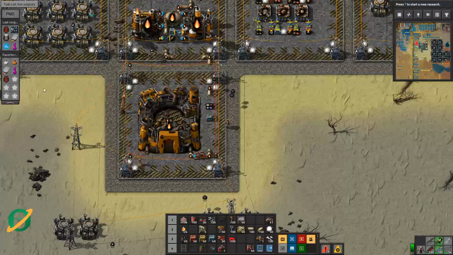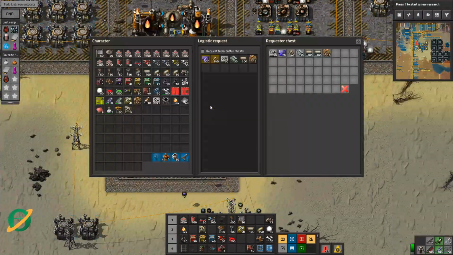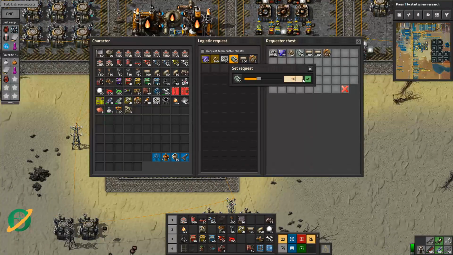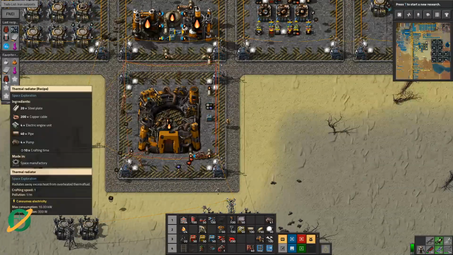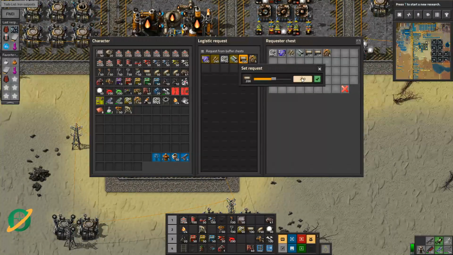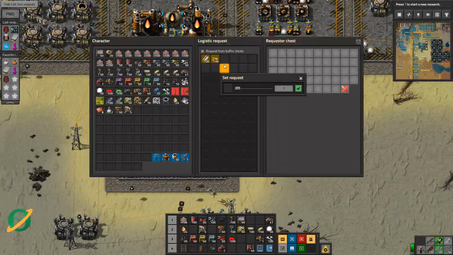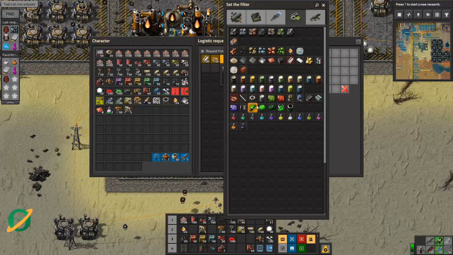All right. 20 more engines. Let's put that here. 20 more engines. 200 more pipe. 400 pipe. And 20 pumps. 20 pumps. All right.